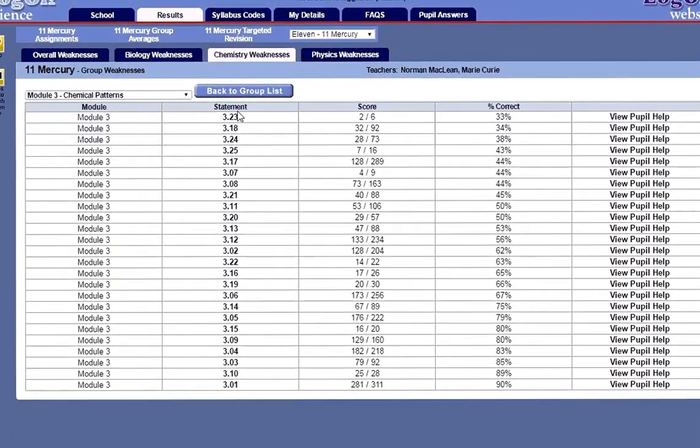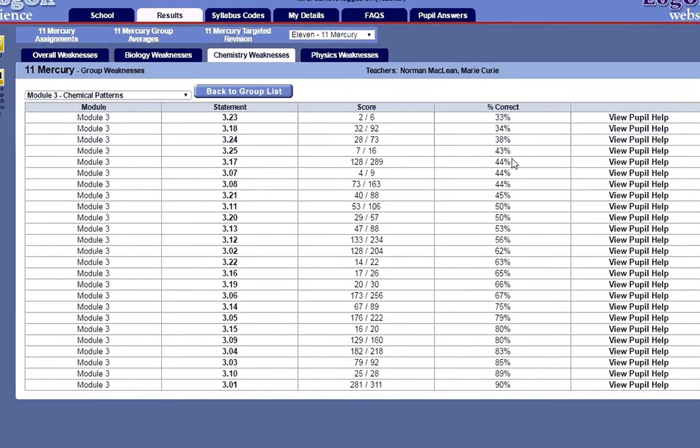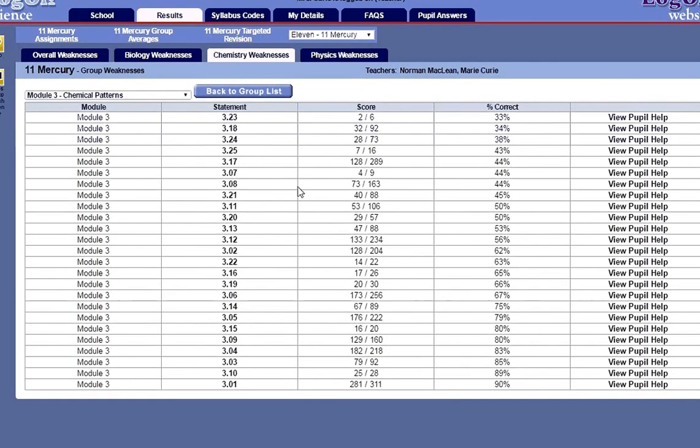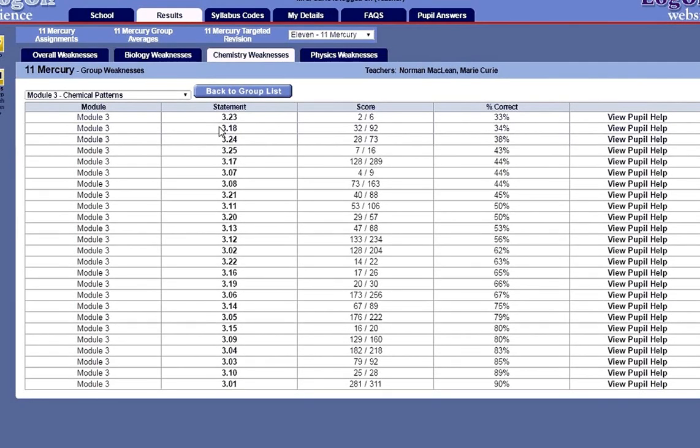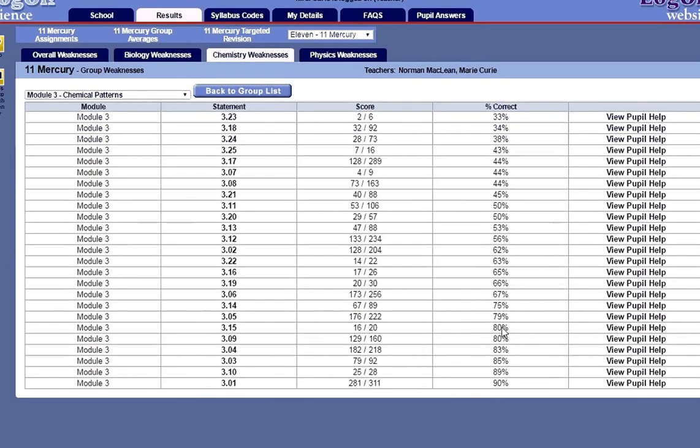What it does is take all the syllabus points in chemical patterns and put them in rank order of the percentage score that pupils in this class have against each syllabus point. So 33% is how many they got correct against questions from 3.23. You can see that they vary from here, 33, 40% and so on, up to here, 80 to 90%. Here, pupils have got it, and therefore there's no point in me doing revision of this part of the syllabus.